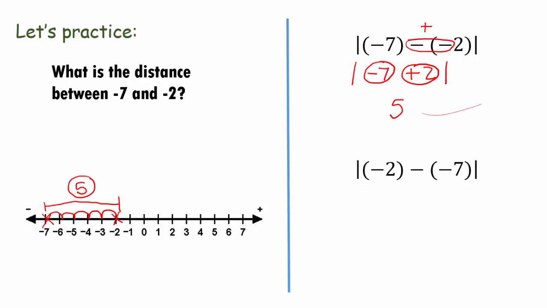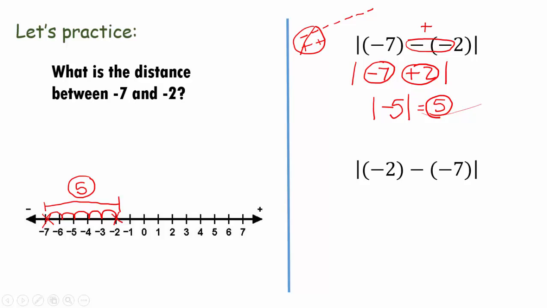What do I have more of? Well, let's see. I have 1, 2, 3, 4, 5, 6, 7 negatives. I only have 2 positives. What do I have more of? I definitely have more negatives. How many more negatives? 5 extra negatives. I keep that absolute value. Absolute value of -5. Absolute value takes the number within, makes it positive, because absolute value means distance on the number line.